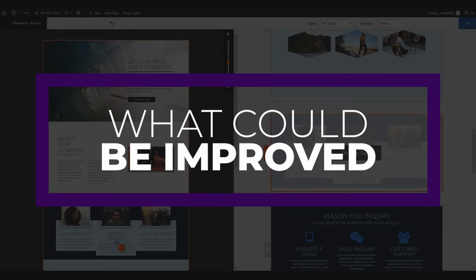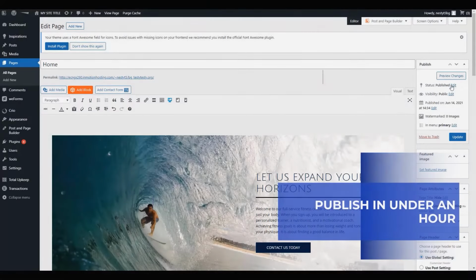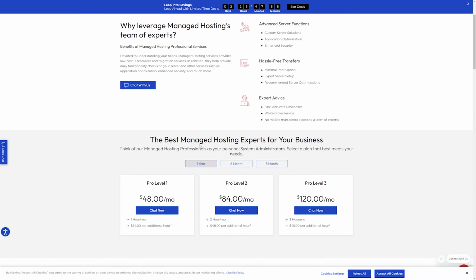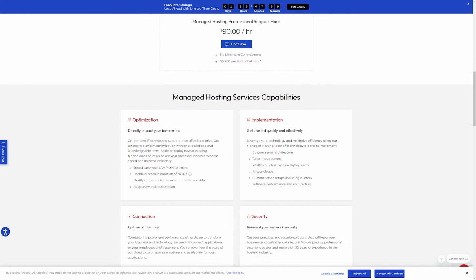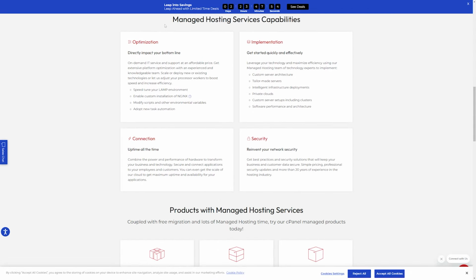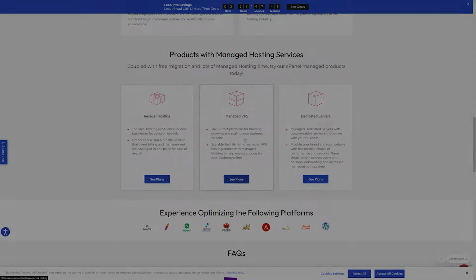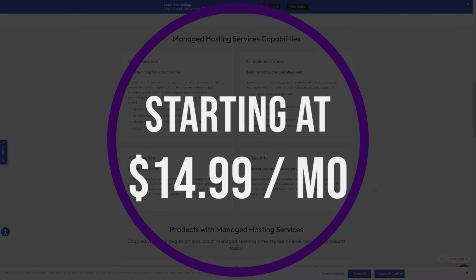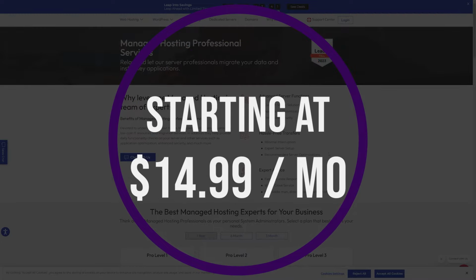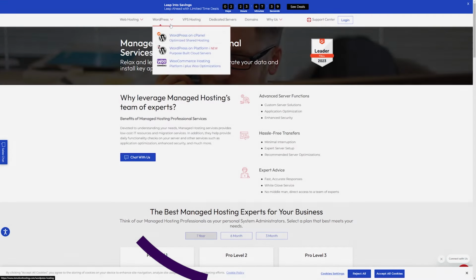Something that we think could be improved though is that they offer no free backups. InMotion Hosting doesn't offer a backup feature for free, requiring users to purchase a paid add-on for backups or configure a backup plugin. InMotion has been revamping its WordPress hosting options to include more robust offerings through Managed VPS and WooCommerce VPS plans. InMotion offers a lot of different hosting options, and if you want to try them for yourself, plans start at $14.99 per month.